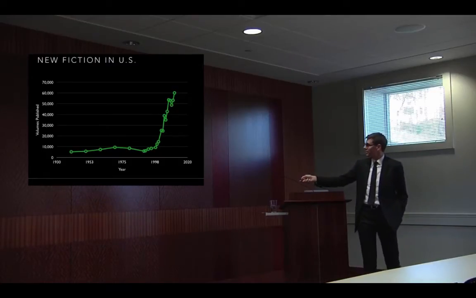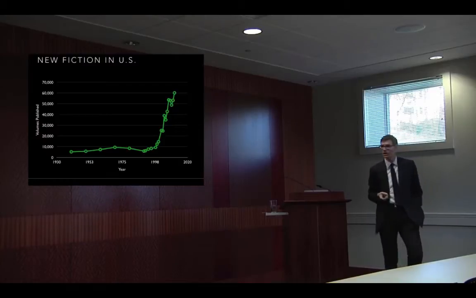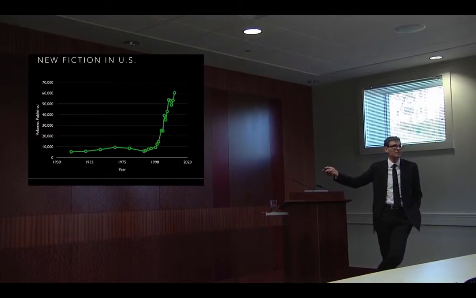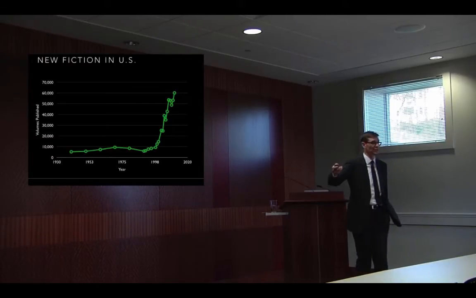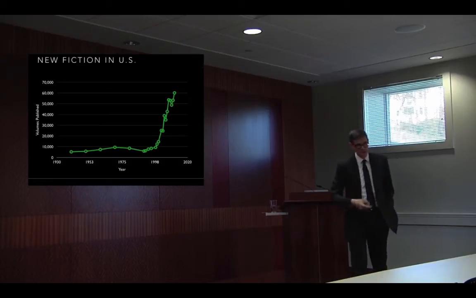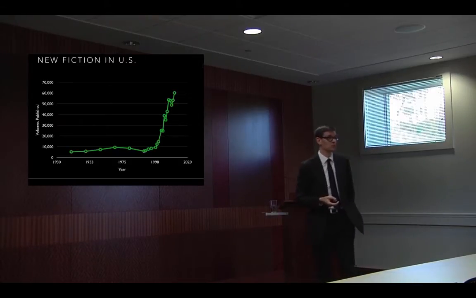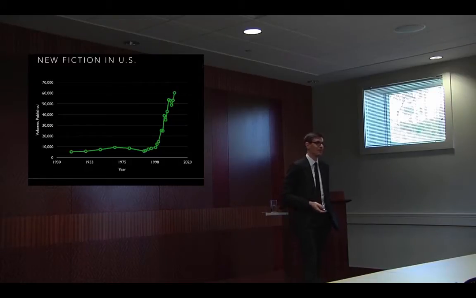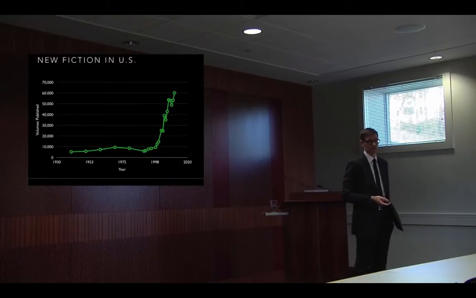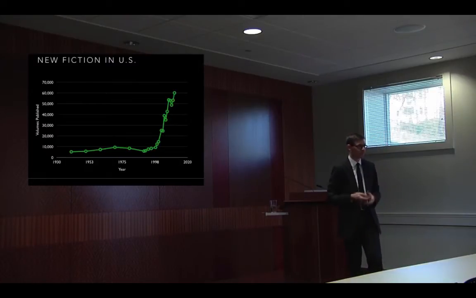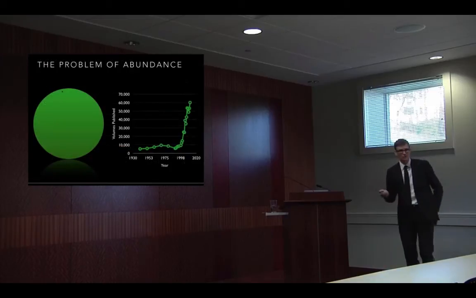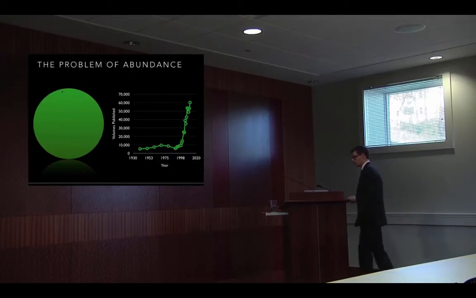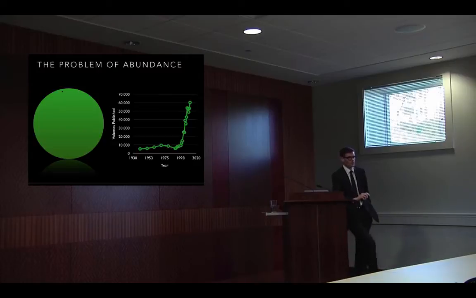I would point out, though, that if you're interested in earlier periods, this isn't an entirely new problem. If you look at the baseline here, it's 5,000 to 10,000 new novels a year in the US, even well back into the early part of the 20th century. And going further back, there was about a novel a week on average being published in the UK as early as about 1750. In the US, you were up to that level by the mid-19th century. So even people working in the 18th and 19th century might have trouble getting on top of that quantity of material. It's not just contemporarists, even if we have most pressingly this problem of abundance. So that's what led me to this work.